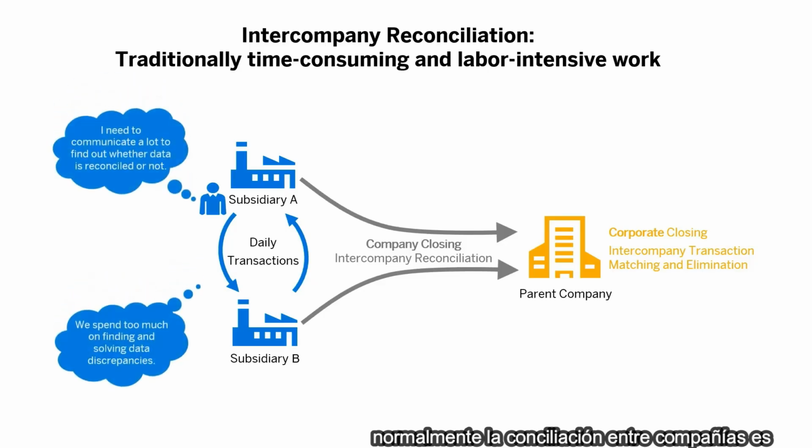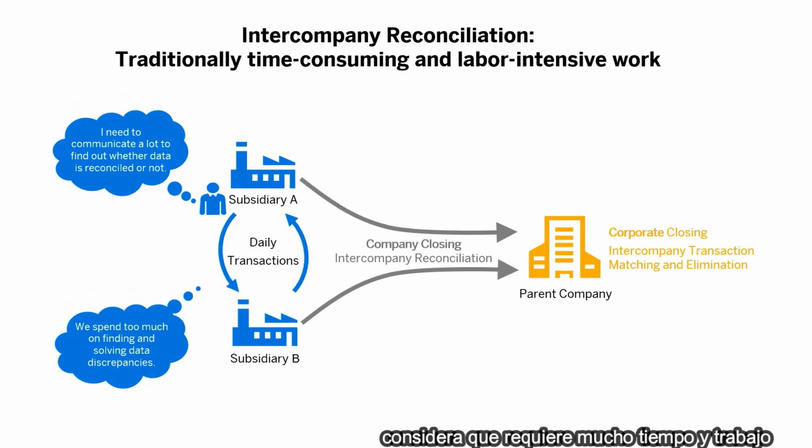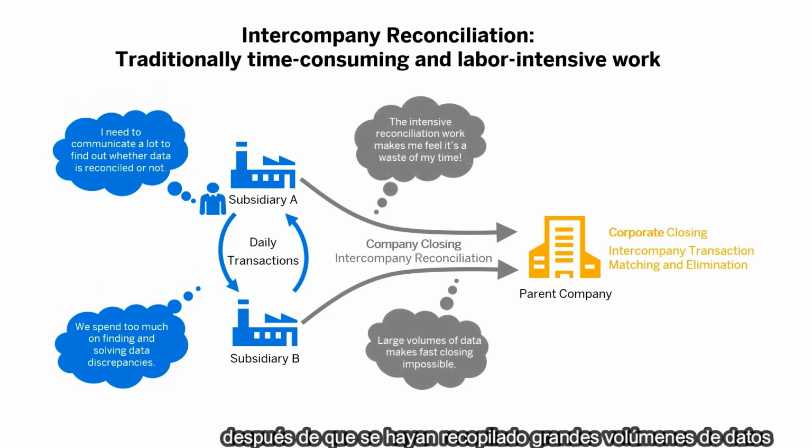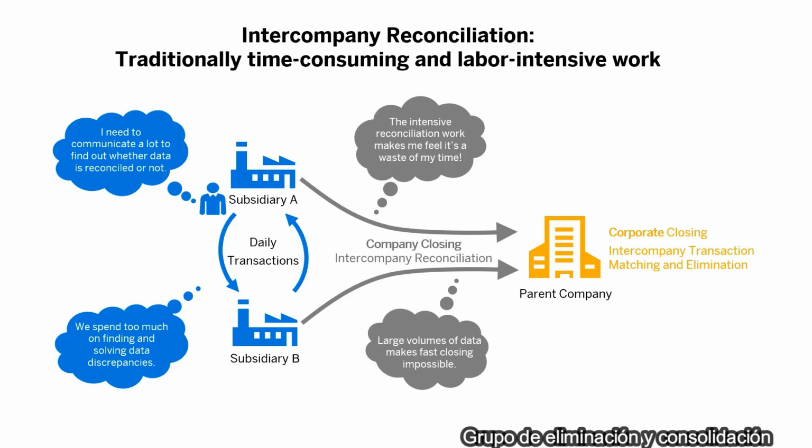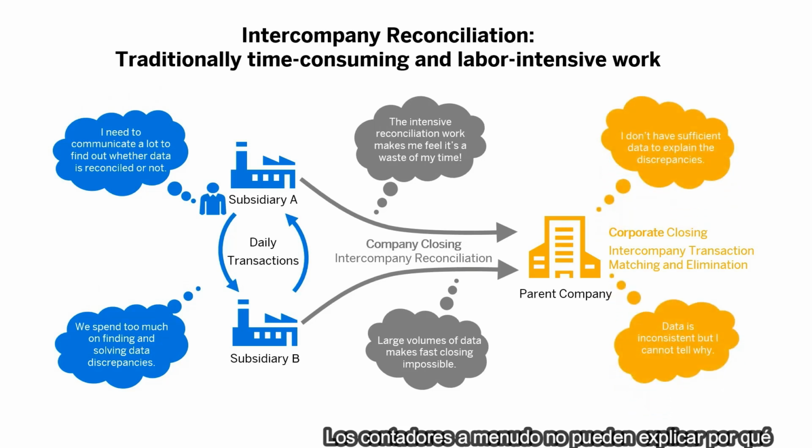Typically, intercompany reconciliation is seen as time-consuming and labor-intensive because, from the subsidiary's view, there are lots of data discrepancies that require too much offline communication to find the root causes and to resolve. On the other hand, after large volumes of data have been released to the parent company for elimination and consolidation, group accountants often cannot explain why the inconsistency or the mismatches arose.